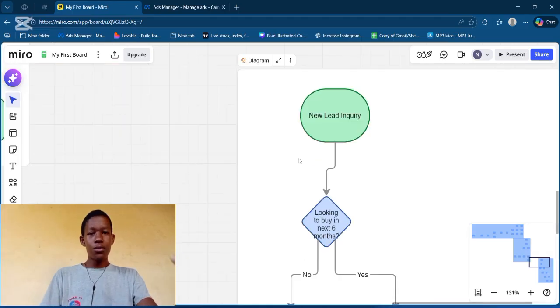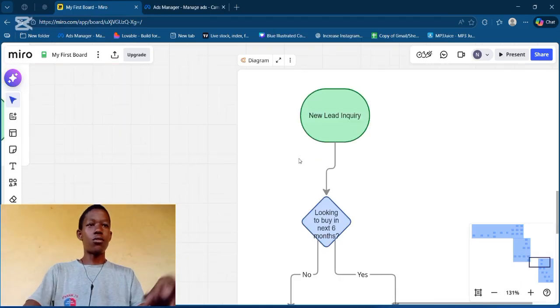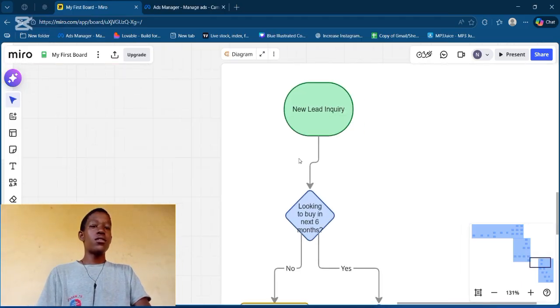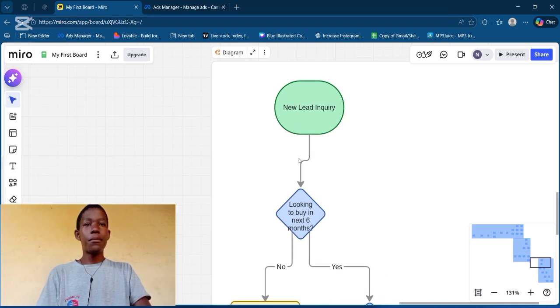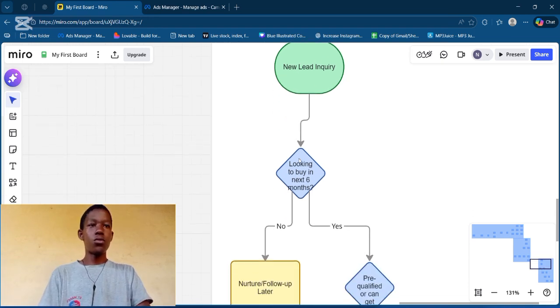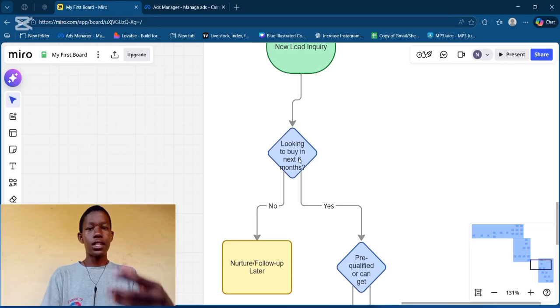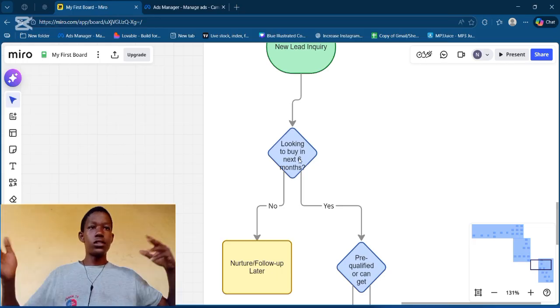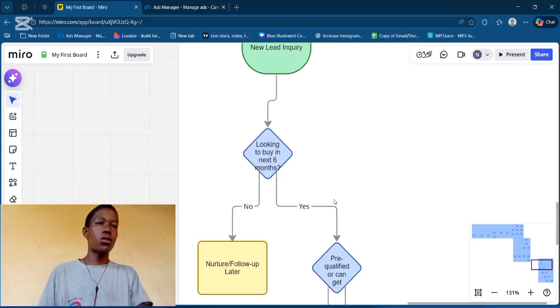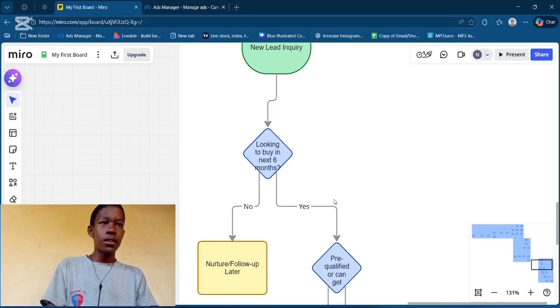Now, you have leads. How do you go about qualifying them? So the way you'll be capturing these leads, you'll be using your own website or Facebook lead capture form, which is like a form where they fill in their information and that information gets sent to you. And so in this step, I want to show you guys how you can qualify these leads to make sure that they're not time wasters.